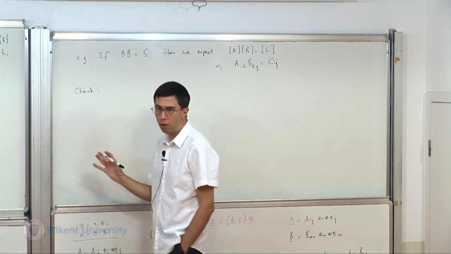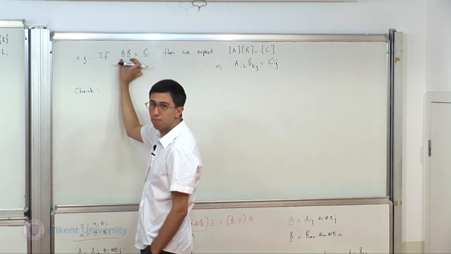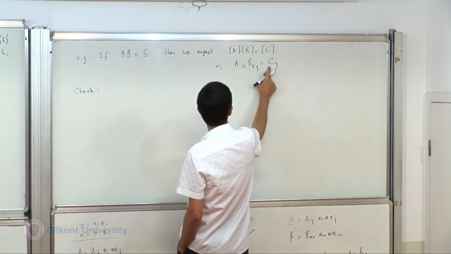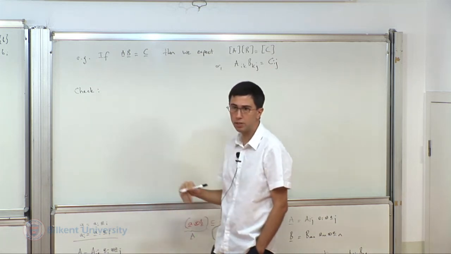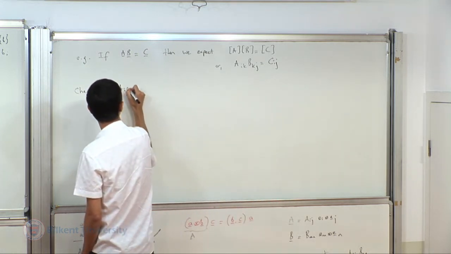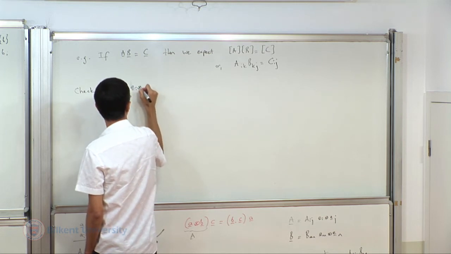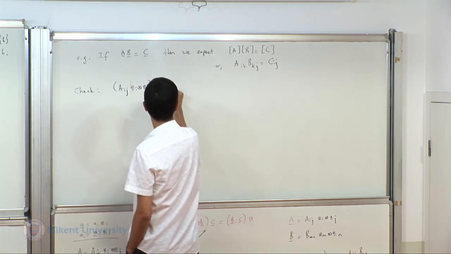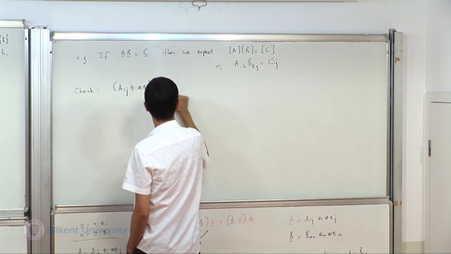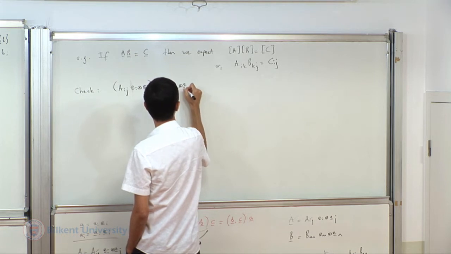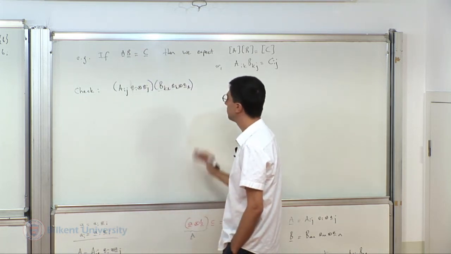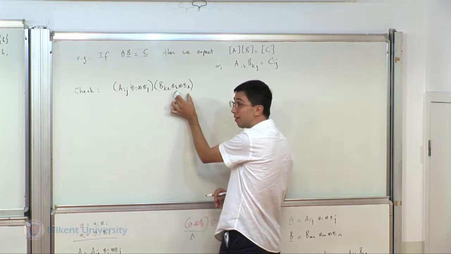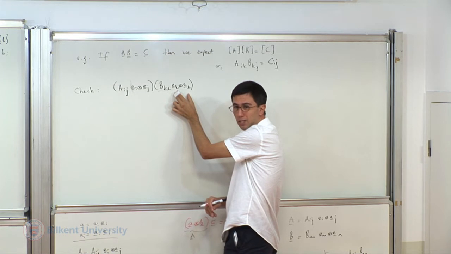So what do I do? I want to calculate A operating on, let's say, B, and see what it looks like. This is a tensor C, in terms of components C_ij e_i ⊗ e_j. So I want to find out what C_ij looks like. So I throw in A, and I throw in B, let me call it B_kl e_k ⊗ e_l. And the result is A_ij B_kl, this times that. But what is that?